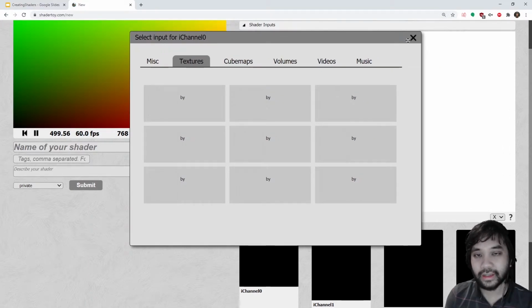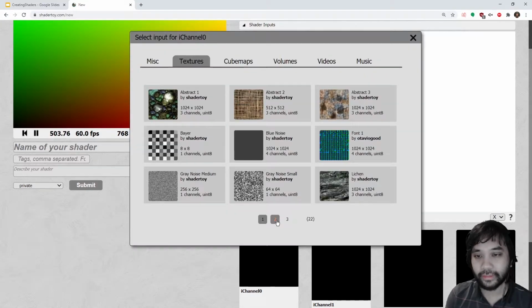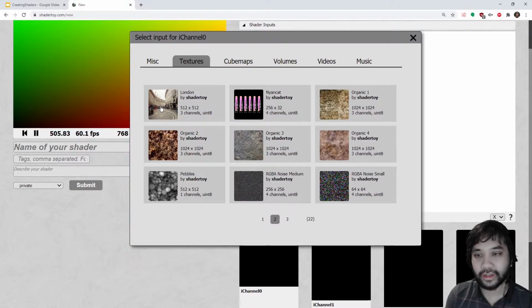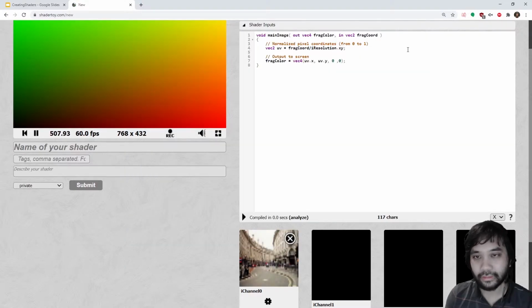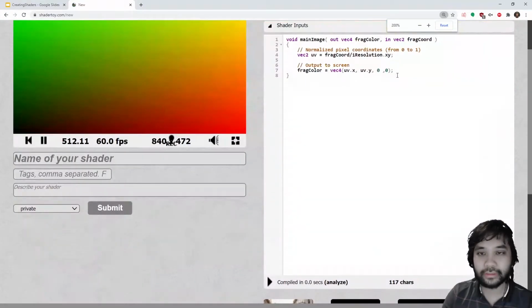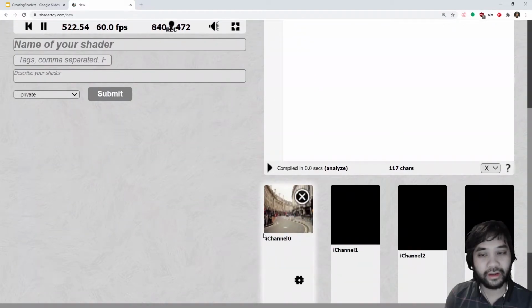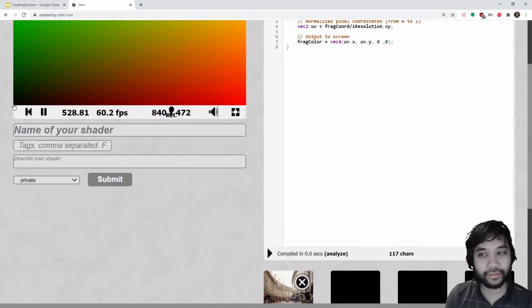One second, I think it's loading. Here. Let's pick London. By using this UV coordinate, I'm able to say, hey, you're a pixel at the bottom left of the screen, so could you check in the texture and fetch the color that's on the bottom left of this texture too, and then draw it on the screen.